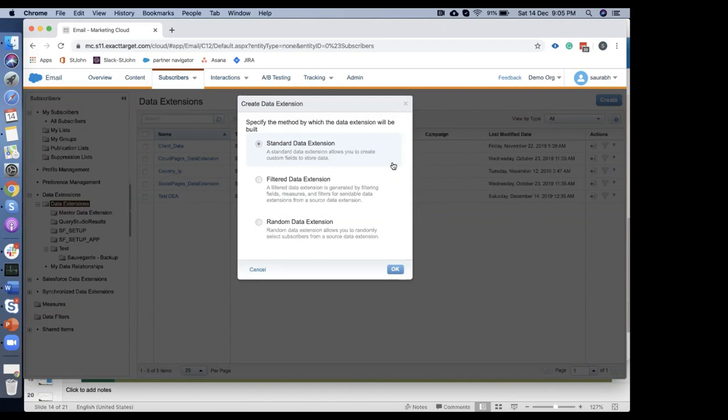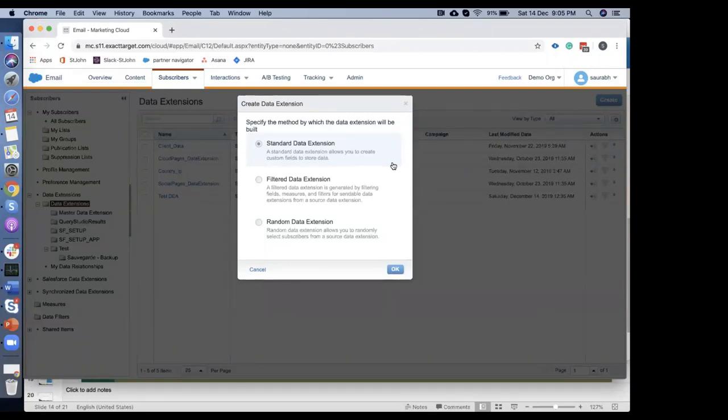Filtered is not a data extension that you're creating from scratch. When you use filtered, you're using a standard data extension to create a specific segmentation. Let's say I have a standard data extension that has 10,000 records, and there is a country field which is either USA or Canada.